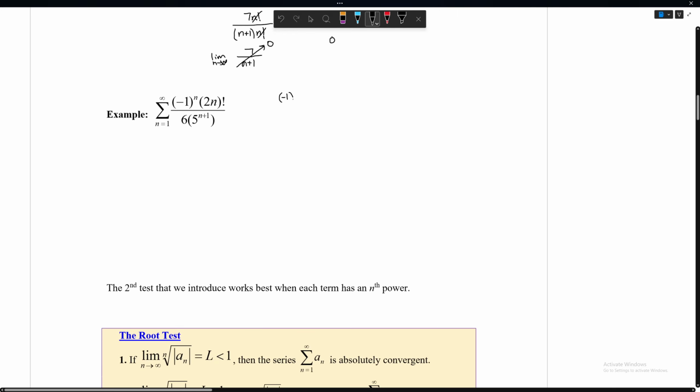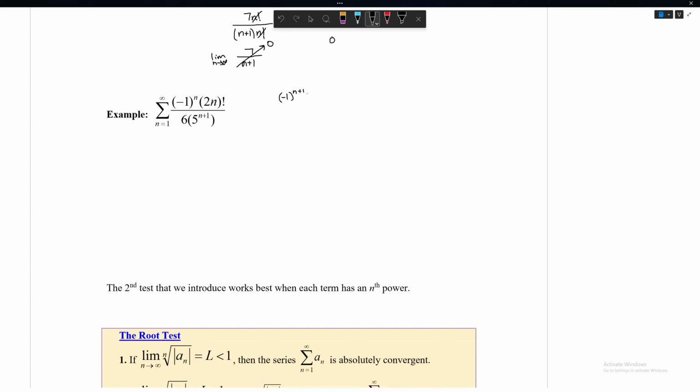Now we got 1 over n plus 1. And then I got 2. Remember, this is 2n, so this is n plus 1. You only want to take whatever your n is, put a bracket around it, and do a plus 1 in there. So this is not 2n plus 1. The difference here is when you FOIL this in, you get 2n plus 2. You see, this and this are two different things. All right? And so this is 2 times n plus 1.